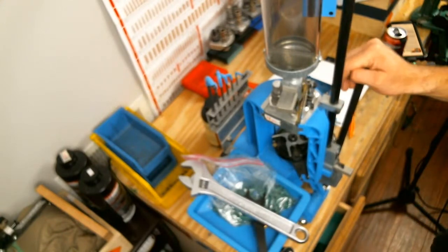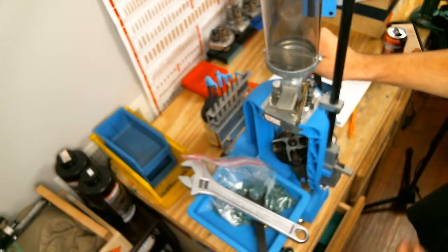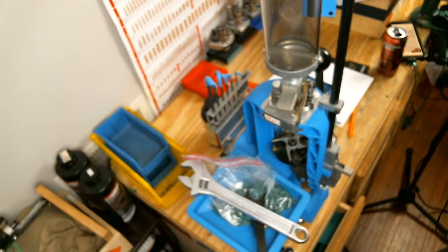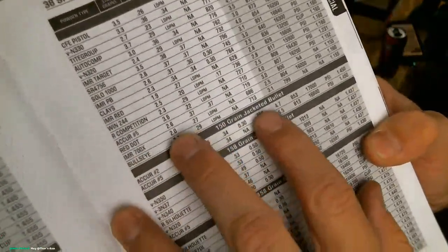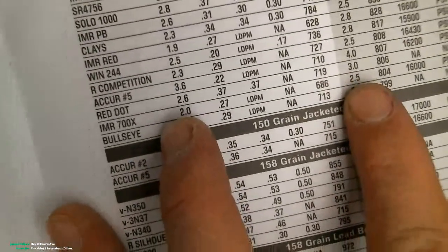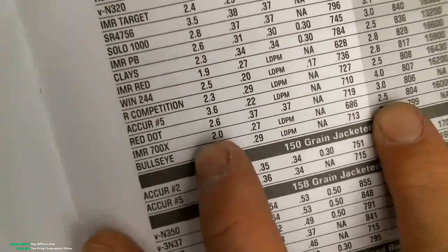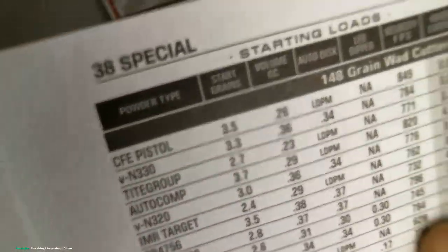We have the Lyman book. Your book says 2.7 to 3.3 for 700X. I do not have the Lyman book, but that's interesting because that starts over the maximum in the Lee book here. It doesn't say that it's cast wad cutter though, but here at the bottom, 700X 2 grains to 2.5. Interesting.